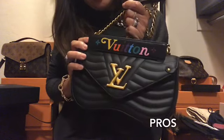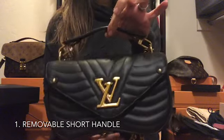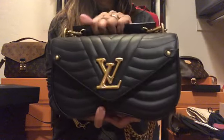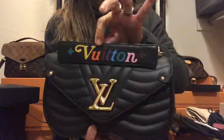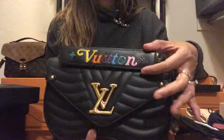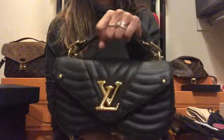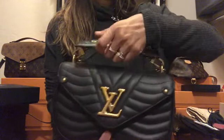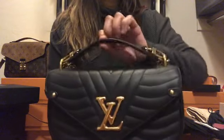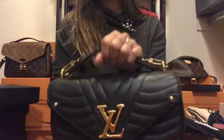So first pro is this short handle is removable, which can give you a different look on the purse. Like if you want it simple, you can remove this handle. But if you want to have this handle but don't want to have this showing, you can switch it at the back like this, and you can carry it like so. So it has different looks, like this is 1 and then 2 and then 3. Since you can change the strap, you might as well play with it by the short handle.